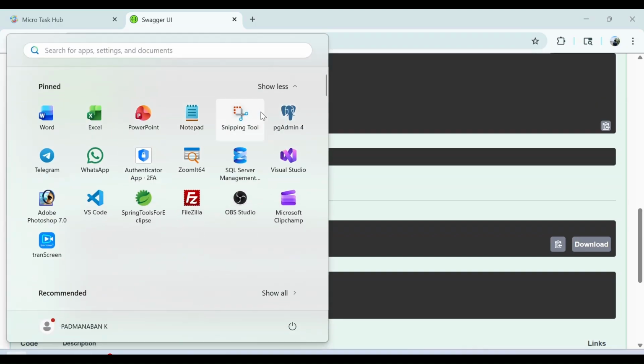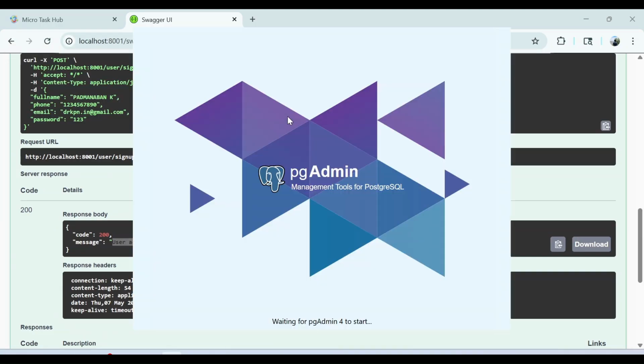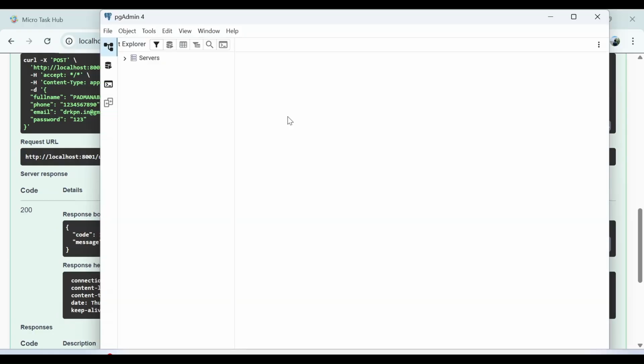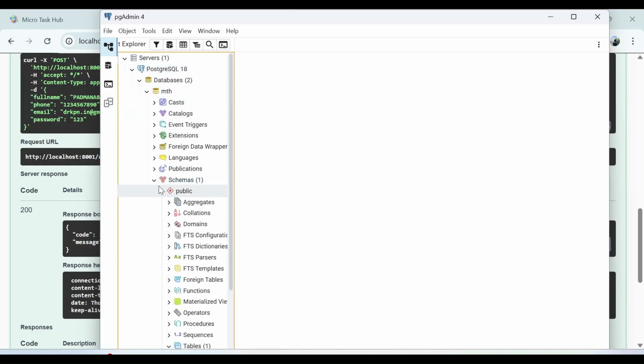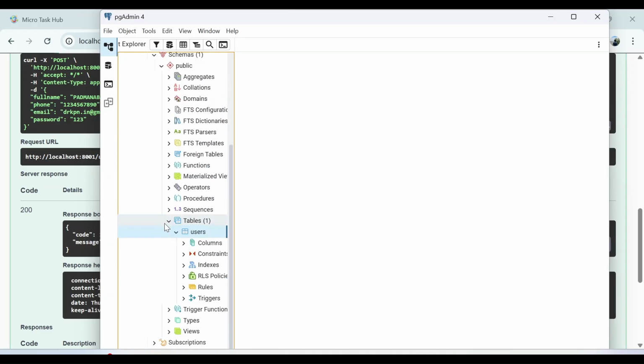Then open pgAdmin and connect with the PostgreSQL database and check for the table users. Then go to the database, then schema, tables.